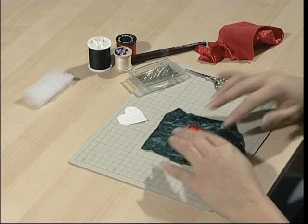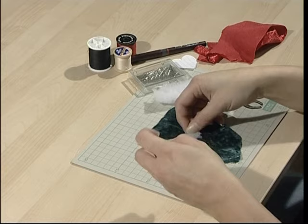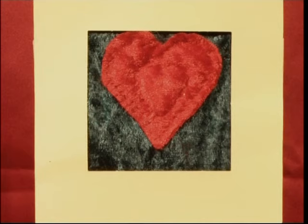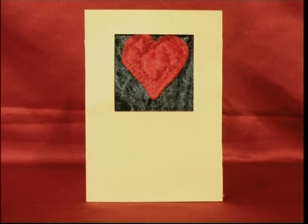For this heart applique, a small amount of padding has again been used to give a very luxurious result, ideal for St. Valentine's Day or a special anniversary. A second row of quilting stitches adds extra texture, but is of course completely optional. For card making, it's best to keep applique as simple as possible, because you are likely to be working quite small scale, but in truth, this only adds to the charm.